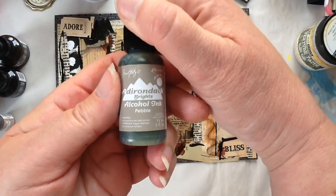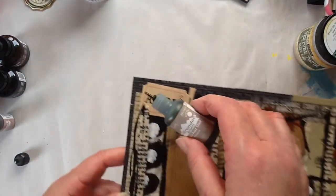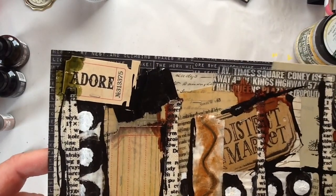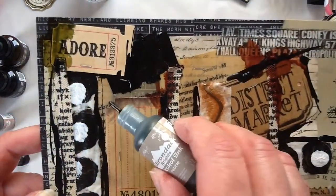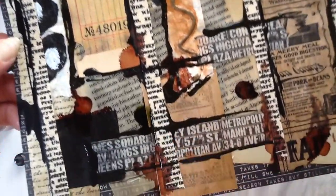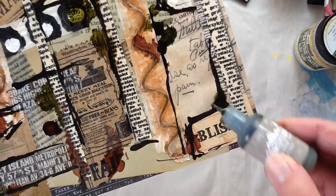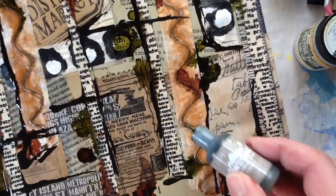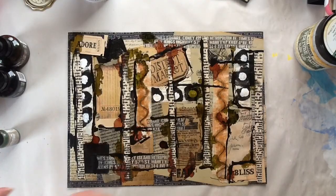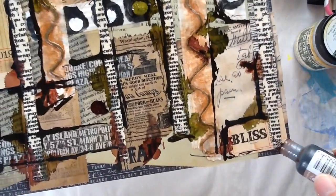Now we have the alcohol ink in Pebble. I've not used these before, so I don't even know what colors they really are. Isn't that cool? Look at how it just blends right in. Oh, this one. Look at that. Awesome. Okay, I actually see a couple more spots. I want more hazelnut, just to bring in a little bit more of the brownish color.